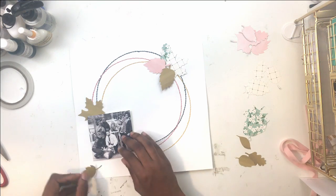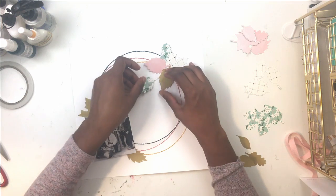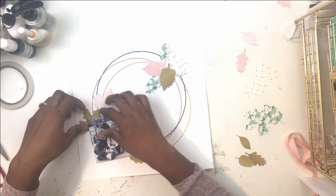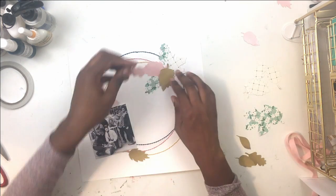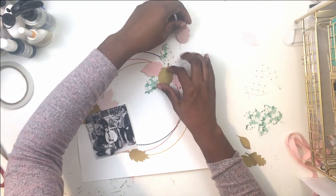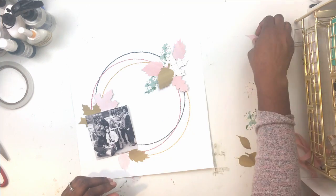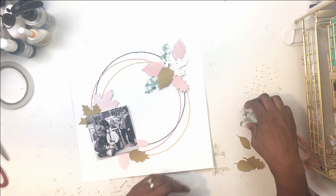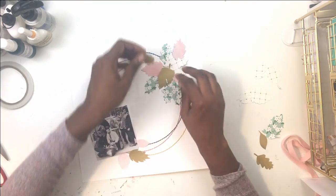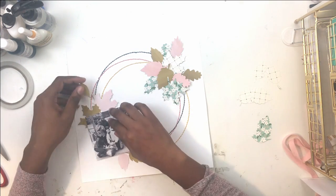The other thing I did before I started this layout was one of the cut files that Kim Watson designed. I'm not sure exactly what the term is, but it's like a background, and the background has leaves, and it's designed that you layer it over another piece of paper. So what I did in the Silhouette Studio was break up the cut file by releasing compound path and regrouping, and I pretty much extracted the leaves, and then I cut them out of a few patterned papers.